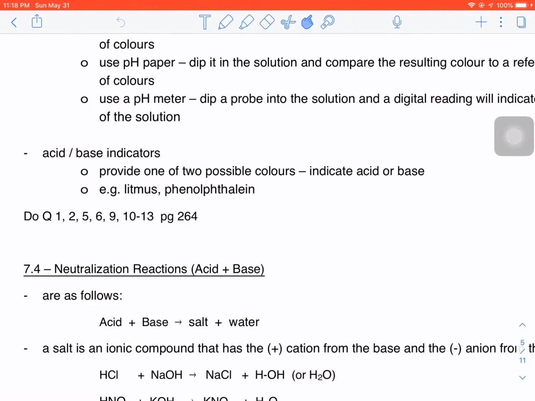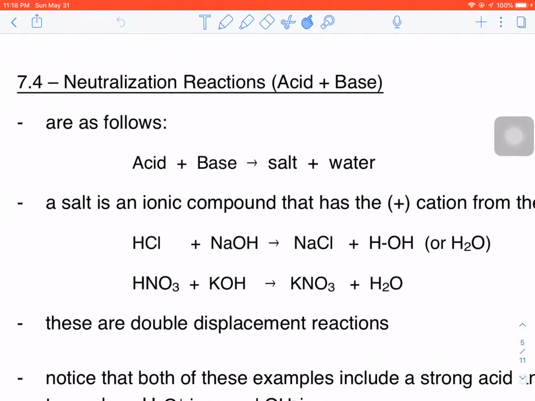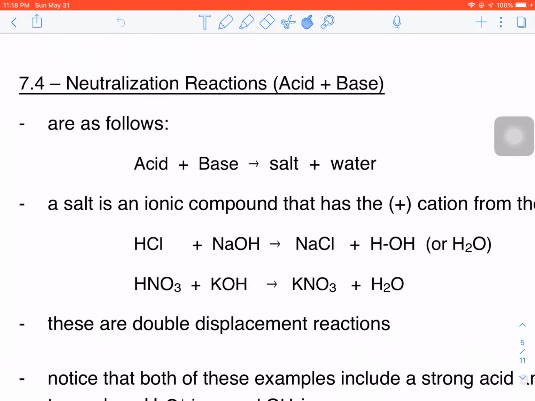bases. Now today I want to look at a chemical reaction that happens between acids and bases. And that's called a neutralization reaction. So in a neutralization reaction, I always start with two reactants. Remember, it's a chemical reaction, so I need reactants. They are an acid and a base. So let's just use an example here. Hydrochloric acid and sodium hydroxide. Notice this one here is an acid because it starts with H. This one is a base.